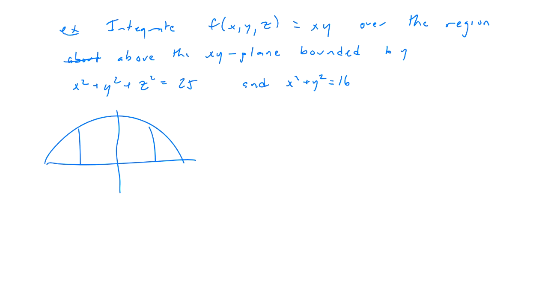On the other hand, it's not going to be great for spherical either, because if I draw a typical radius, you can see, oh, at some points it's hitting a straight line, which is bad. And at other points it's going all the way to the edge of the sphere. So we'd have to break it up into pieces by seeing where the two intersect as an angle. And then we'll have to get essentially this line, x squared plus y squared is equal to 16, into spherical coordinates, and that's not going to be nice. So in some ways, neither one is perfect, but let's try cylindrical.